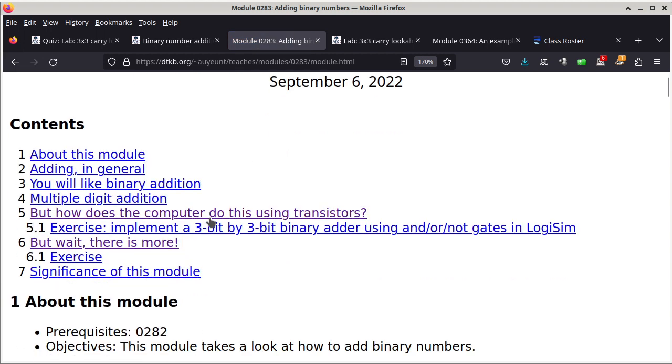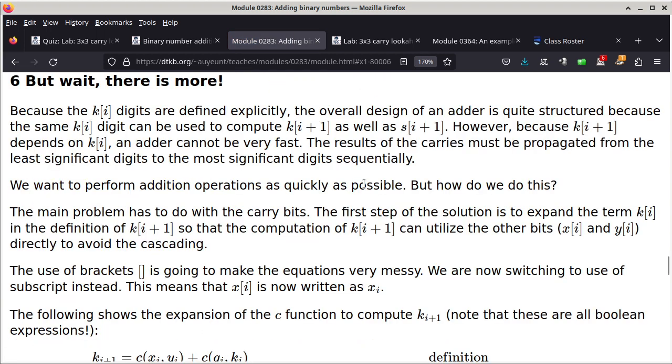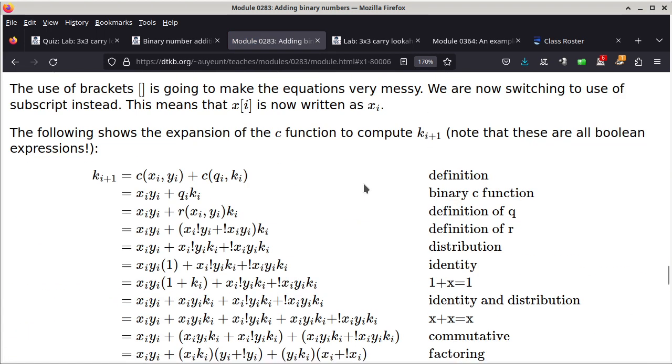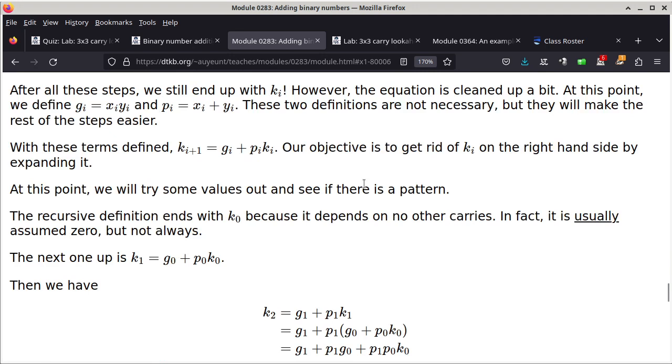We go to section 6, where it defines how K1 is defined. It is G0 or the conjunction between P0 and K0. I have to say this right now: if I were a student in this class, I would have copied this equation to some place in my own notes where it is easy to find.